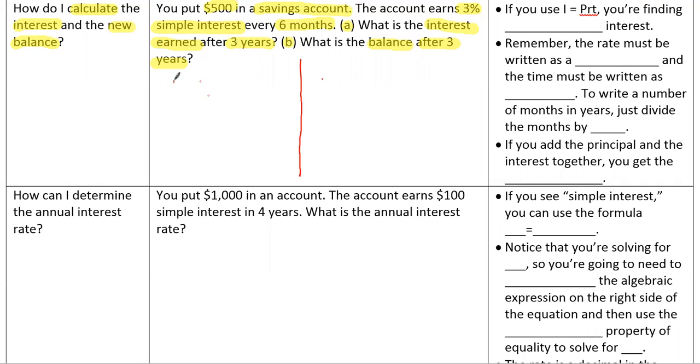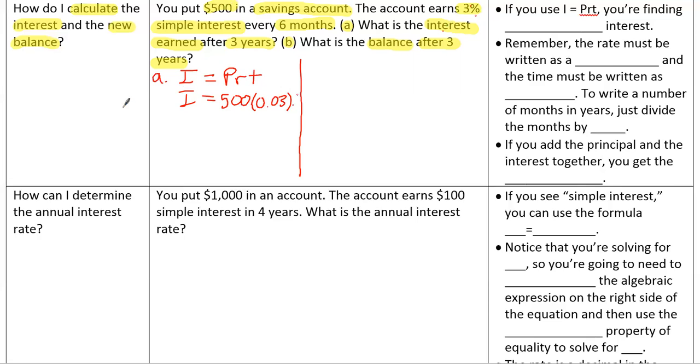Oh, that's beautiful. Okay, here's part A, and let's see what we got. It's simple interest, so it's I equals PRT. And as we went through reading it, I was kind of identifying what each number was. So $500, that's definitely our principal. So I substitute that in. The rate is 3%, but we must write that as a decimal, 0.03. You won't divide by 100.